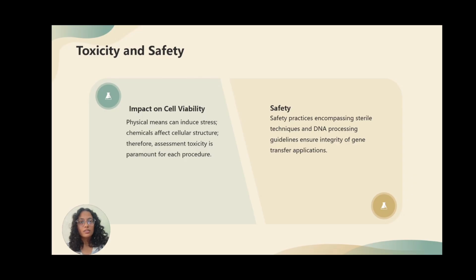Lastly but not the least, cytotoxicity and safety are an important aspect. When we say physical and chemical methods of gene transfer, in physical methods we are using mechanical forces, and in chemical methods of gene transfer there are some chemical agents to which we are adhering our gene of interest, right? So all of these elements have the tendency to cause a negative impact upon the host cell.